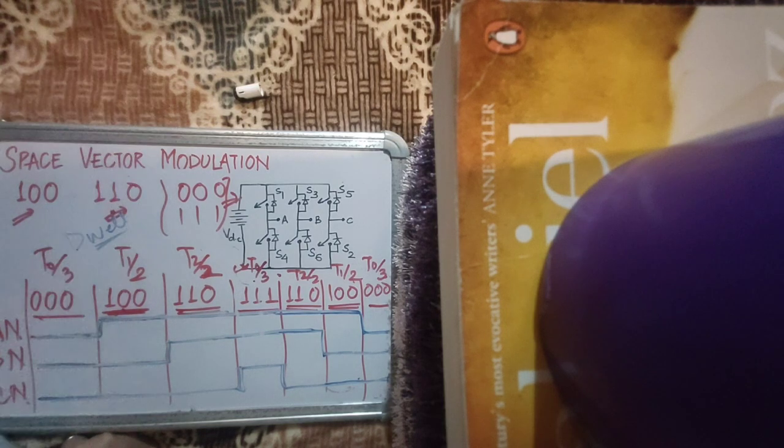If it's not very easy for you to understand it in the first go, I understand many people find it difficult to study and understand space vector modulation. It was just a humble attempt. I'm not sure if I've been able to deliver my best, but you can always come up with your questions and you can always do some extra reading. It's a very interesting topic, and I'm sure if you have the time and if you try to implement it for a 3-phase voltage source inverter, things will be clearer to you.